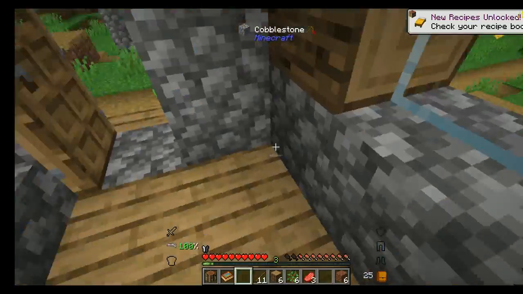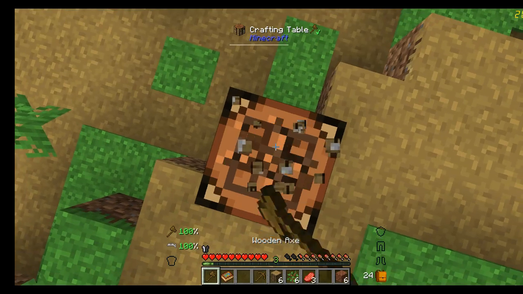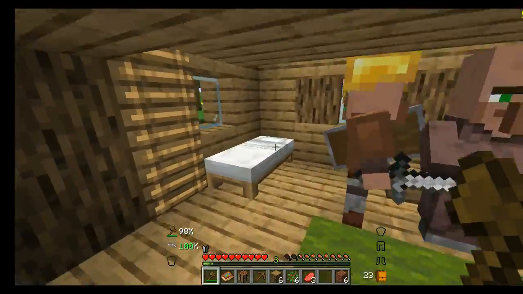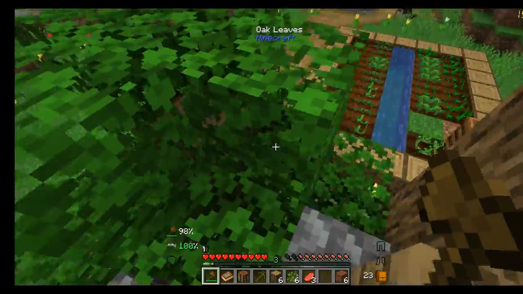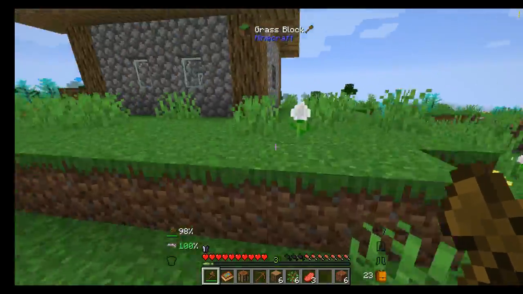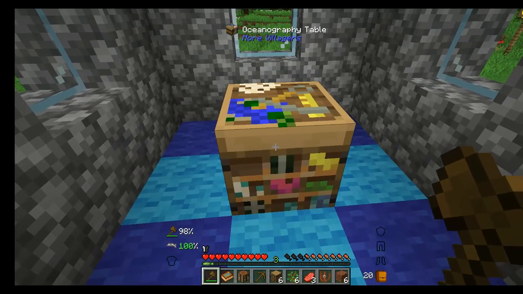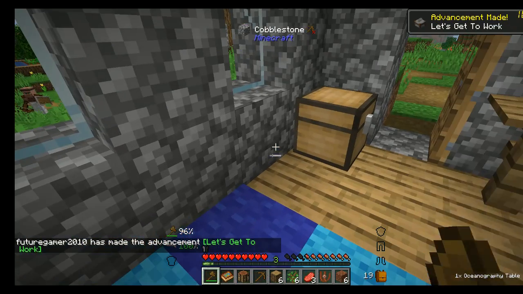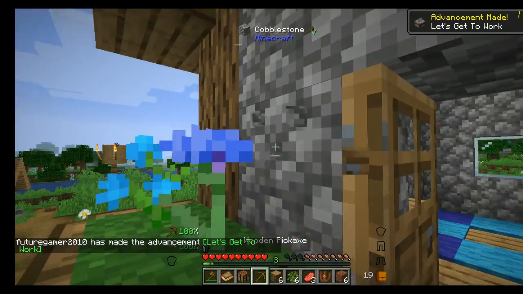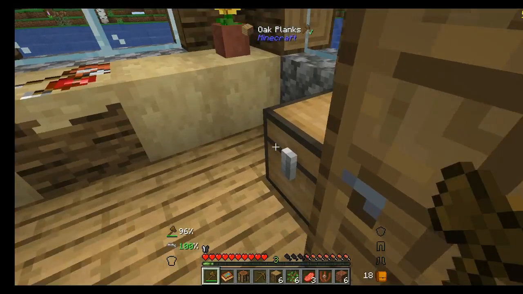I'm gonna keep that. I'm gonna make an axe. And a pickaxe. Alright, here we go. So, looting the village. And I'm hoping to find a place to make a house. Oceanography, is that how you say it? I'm gonna leave this village how it is. Well, take away the stuff.